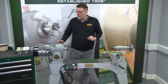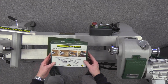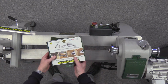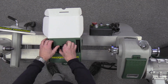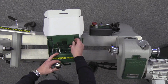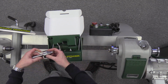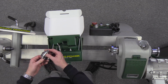Just to finish off now, what we want to do is just introduce also a buy at the same time. Now this is the Coronet Falcon Universal Live Centre, which is a code 103910. What you get along with that is the standard centre, and then you get the option of 4 different tips that come with that. We've got the multi-tooth, which you imagine you've got the multi-tooth on the headstock. We put a revolving multi-tooth on the tailstock. The grip that you're going to get there and the accuracy is second to none.